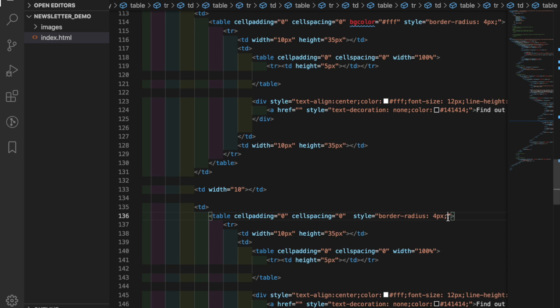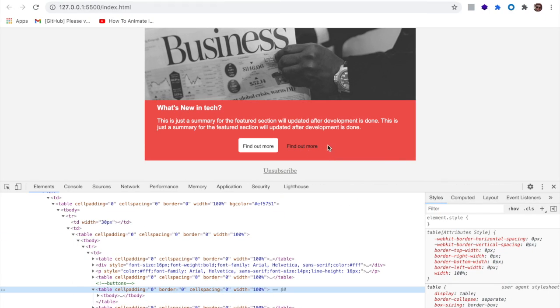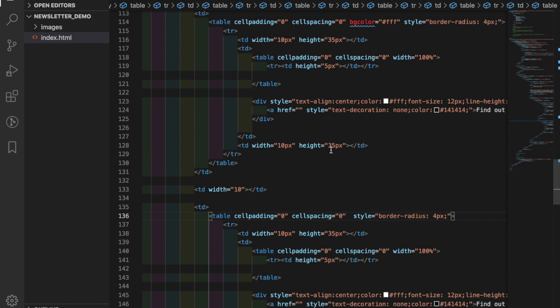Border of radius, this is how it looks now. We need a border, right? The background color should be transparent, right? So the first one is a primary button which has the background color, and the second one seems like a button but it's not a primary button, right?